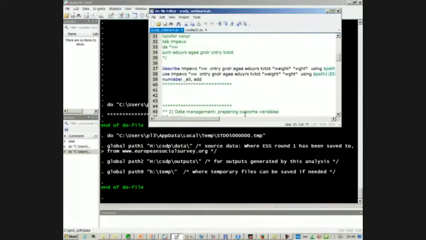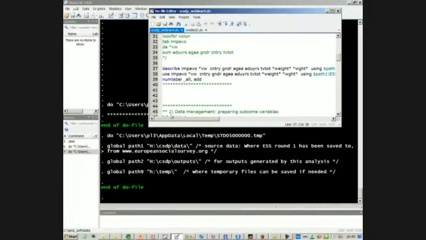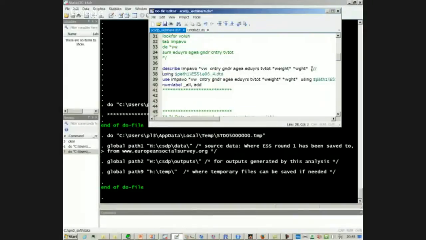Now, one thing to note in a Stata file is that commands don't naturally spread across multiple lines unless you specify them. The end of the line is also the end of the command. If you don't want this to be the case, if you want to break up a command over several lines, there's a few different tools you can use, but most commonly 3 slashes tells Stata that this command extends over 2 different lines. So describe and then a list of variables using an ESS data file.